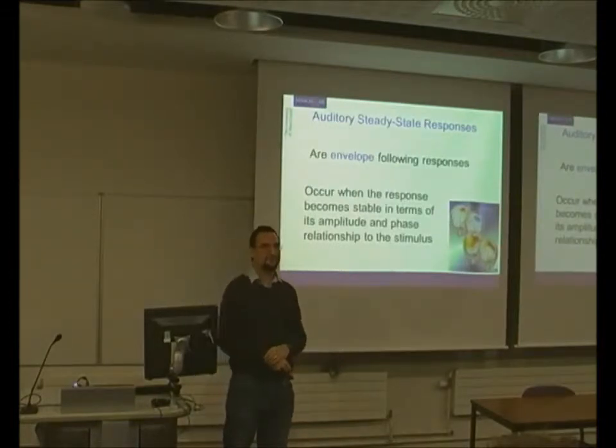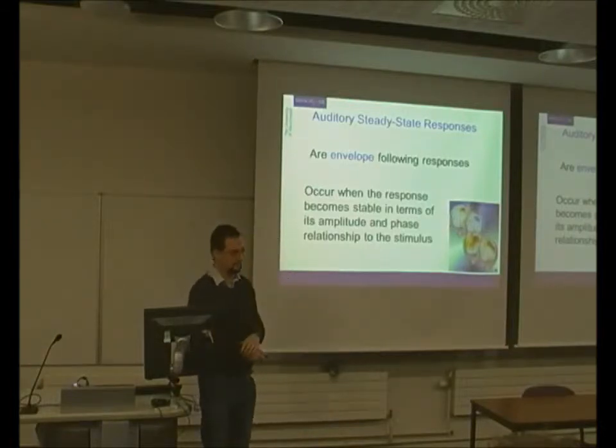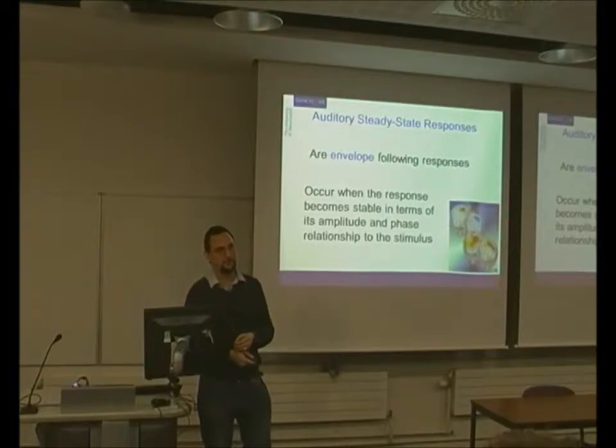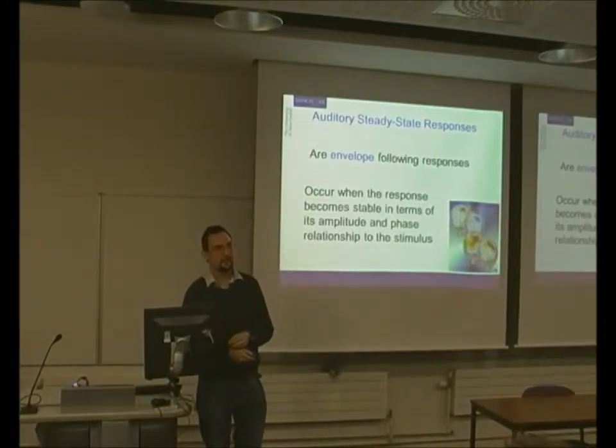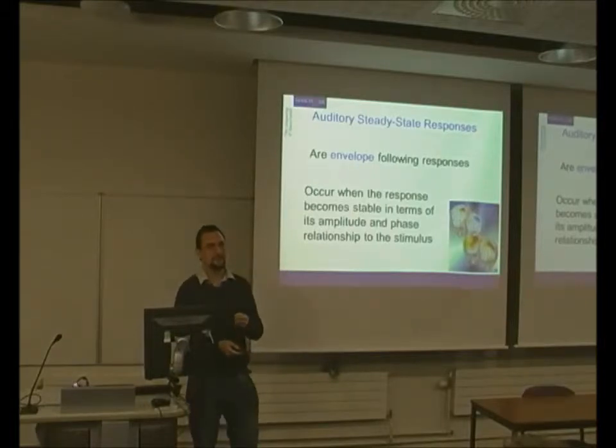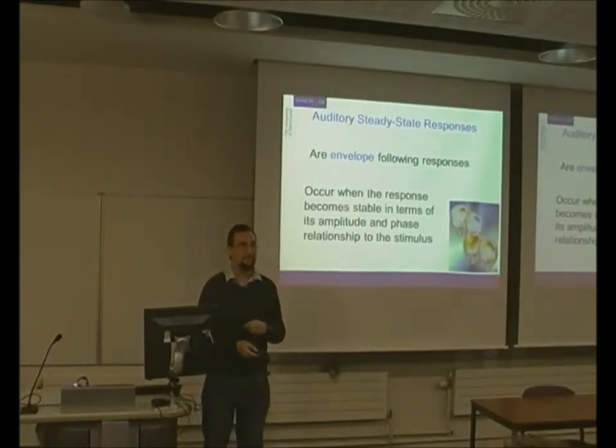What are auditory steady-state responses? Hopefully most people in the room are fairly familiar with them, so I won't spend too long on this. So they're an envelope following response, so they occur when the response becomes stable in terms of amplitude and phase relationships to the stimulus. So we put pure tone carriers in, and we modulate those pure tones at particular frequencies, and we detect the modulation frequency in the EEG if the tone's been detected.